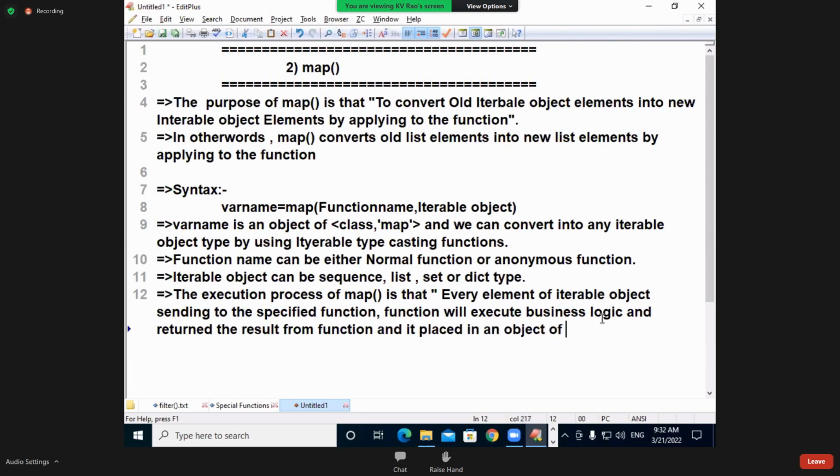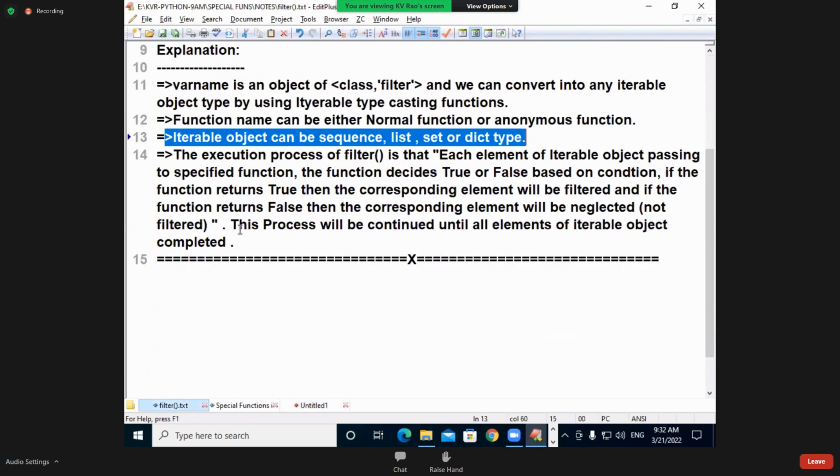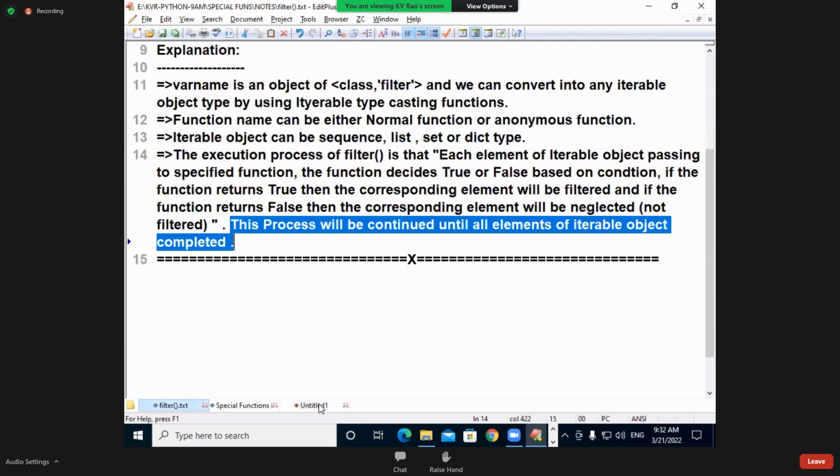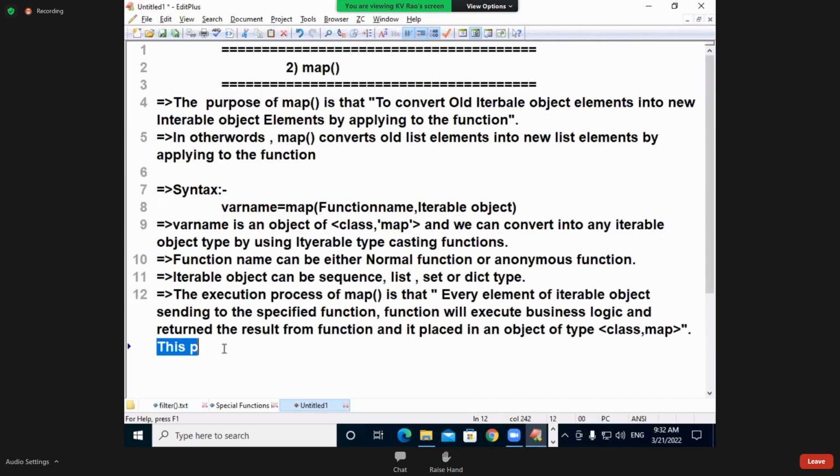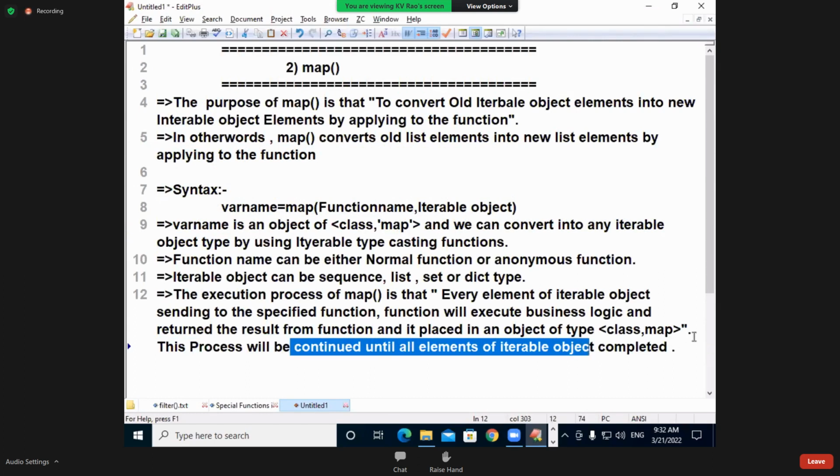An object of type what? Class. Which one is that? Map. This process will be repeated. Until what time? Until all elements of the iterable object are completed.